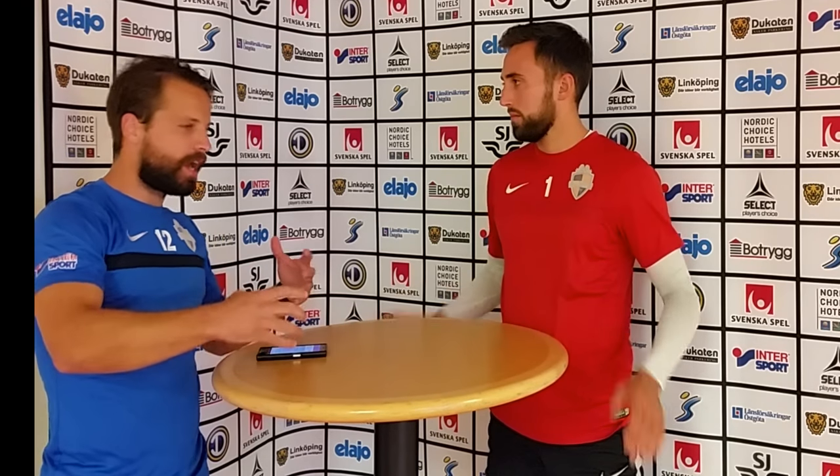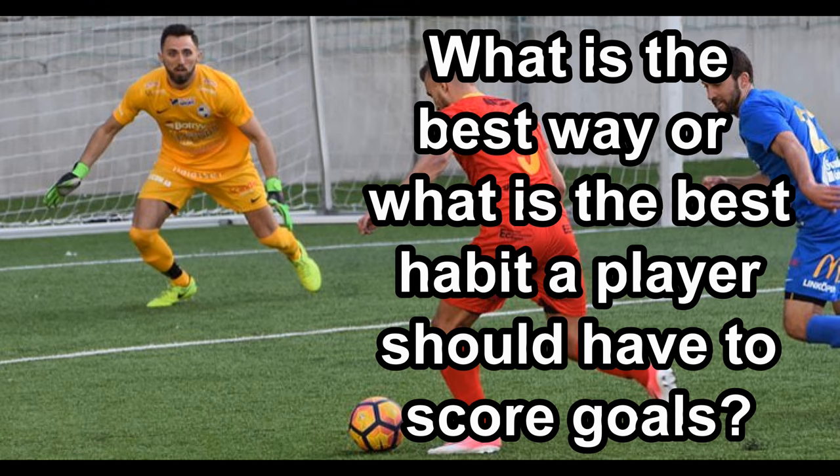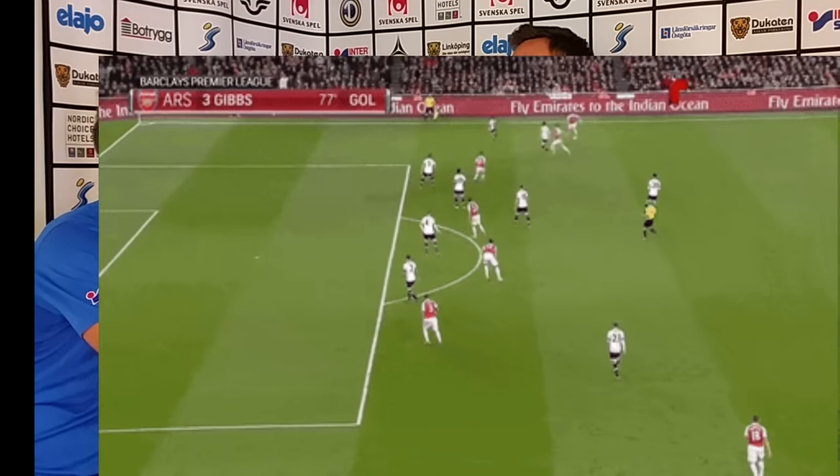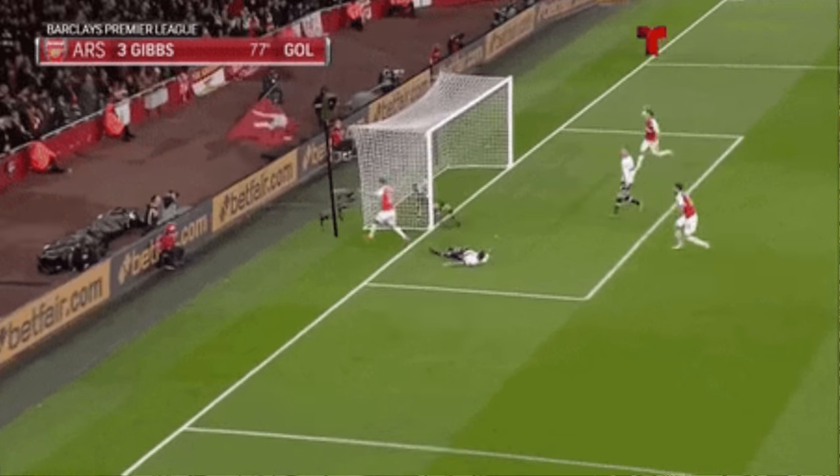What advice would you give to a guy playing against you — whether it's one touch, a volley, or disguising his body — to score goals consistently? The highest percentage to score: when I look at the data, most goals are scored closest to the net. Crosses are one of the easiest ways — one touch, quick, just the speed of play. It needs to be fast and anywhere close to the goal, because it takes away from the goalkeeper's reaction attributes.